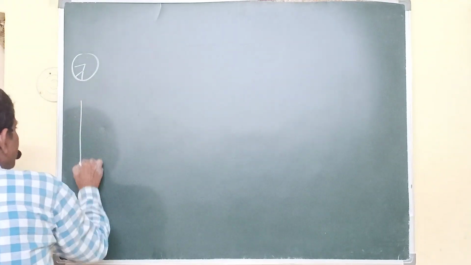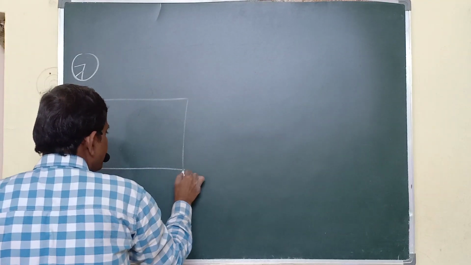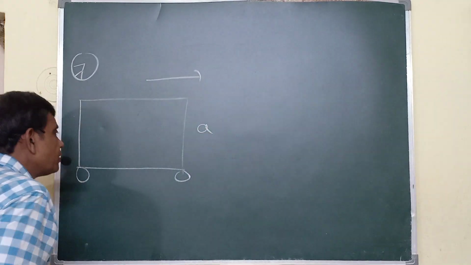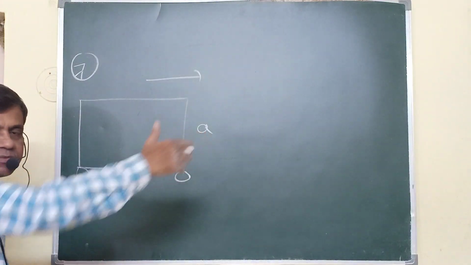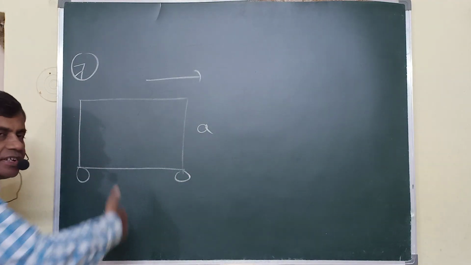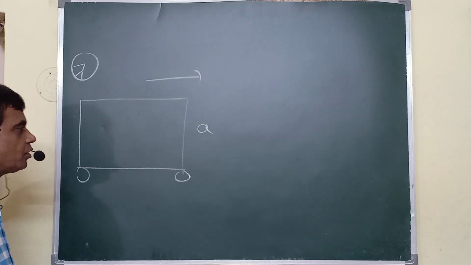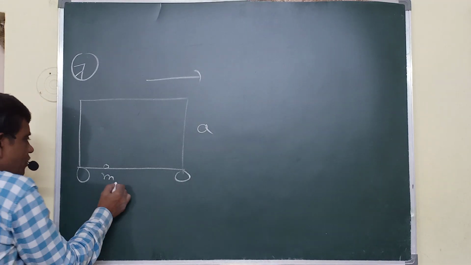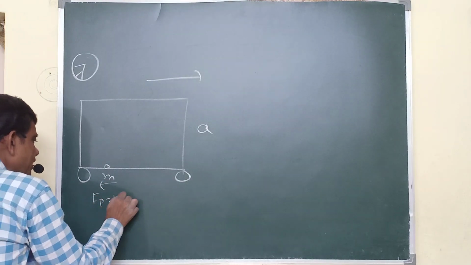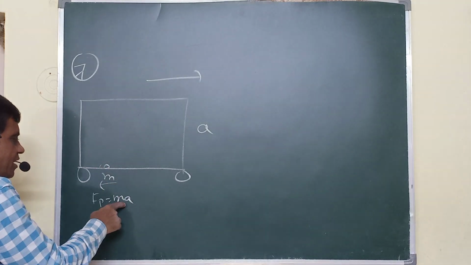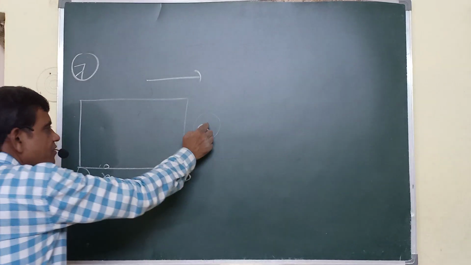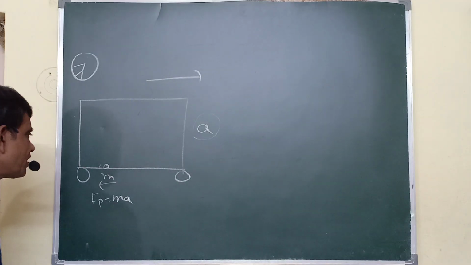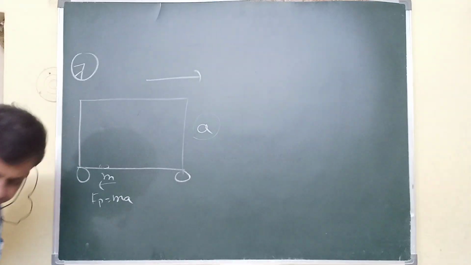So here one train is moving like this, with an acceleration. We know one thing: when a train or anything is moving with some acceleration, in the opposite direction a pseudo force is generated. For example, if one small body of mass M is there, the pseudo force on it is Ma, where a is the acceleration of the system, in the reverse direction. That is created on every part inside the system. That is the concept I am taking here.